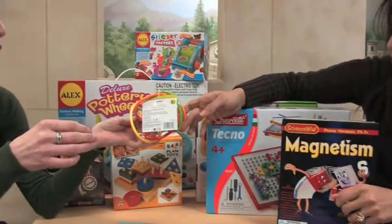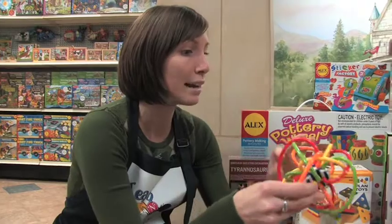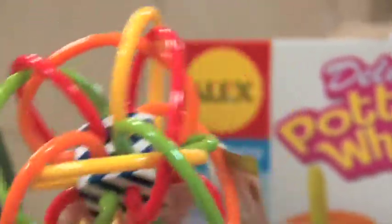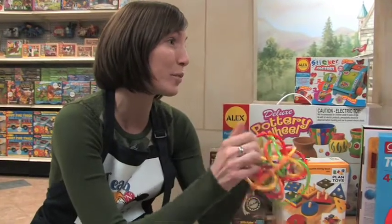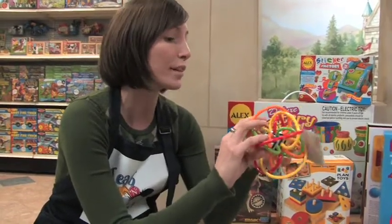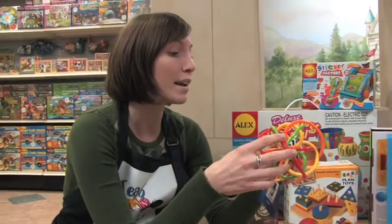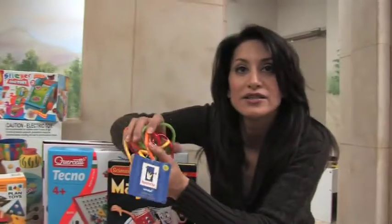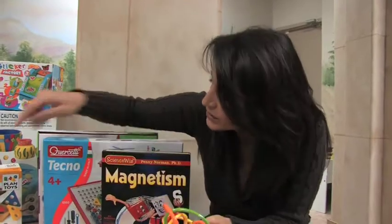This is the Manhattan toy. The Squish is a really popular one but unfortunately we're sold out. This is the Winkle and it's kind of the same concept. It's designed for kids newborn and up and what's nice about it is that it's easy for them to grasp — that's usually what a newborn does most — and it's got beautiful colors, they can move it around and it makes a sound. It's fun for pretty much newborn to six months, and it's not going to harm you.